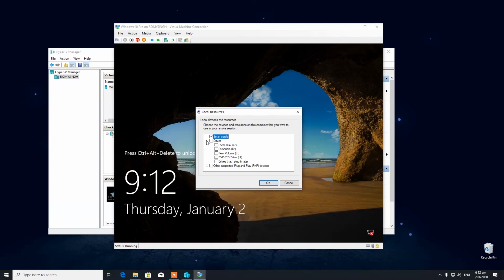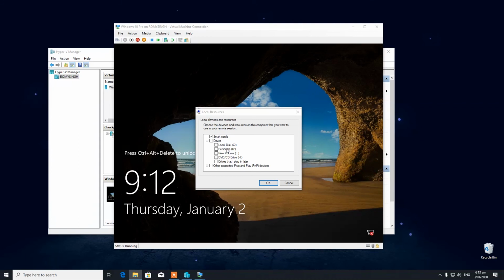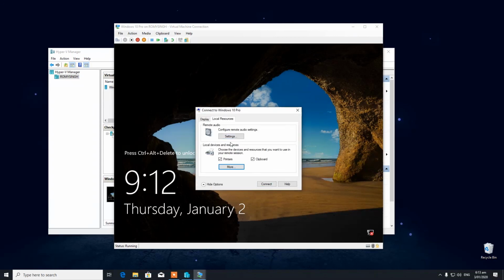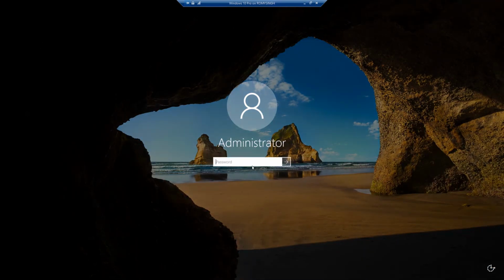I'm going to select OneDrive just to show you how it works. It's not going to disconnect this physical drive from your actual system. It's just going to create another connection. So you select this personal D drive. As there is no data in this D drive, I'm going to select that drive and hit OK. There are other options to support plug and play devices on your virtual machine. Now we hit OK, and we click on action to use the Control Alt Delete feature, and then enter your password.